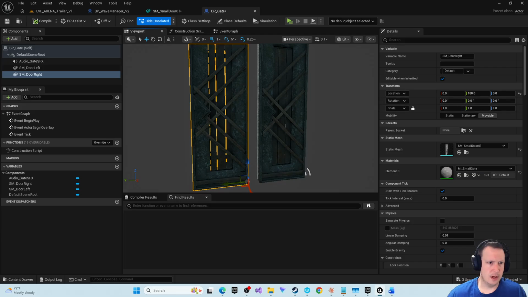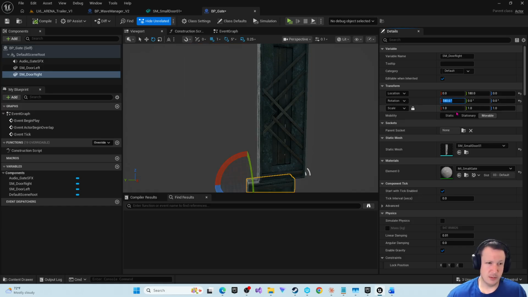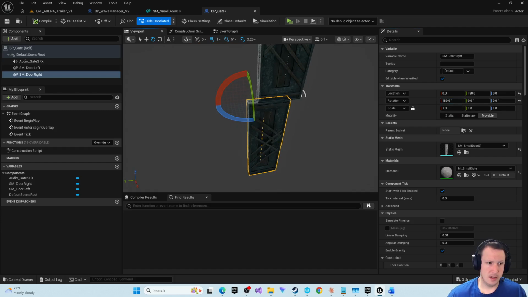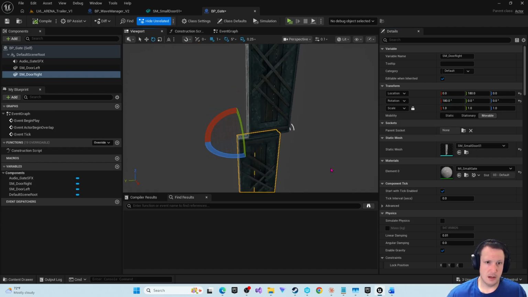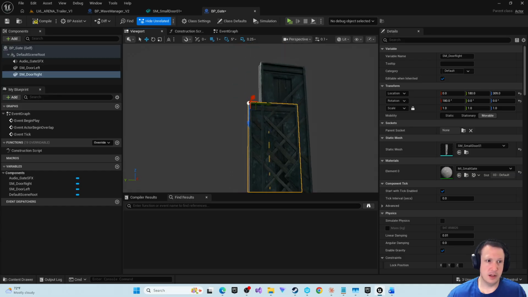So rotation. Go ahead and rotate this about the x-axis here. I believe that needs to be 180. Yes. I'm going to go ahead and bring this up. So the z-axis needs to be a positive number.